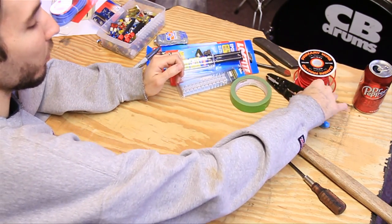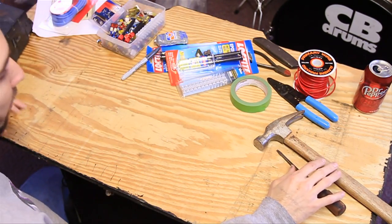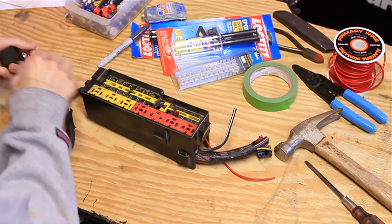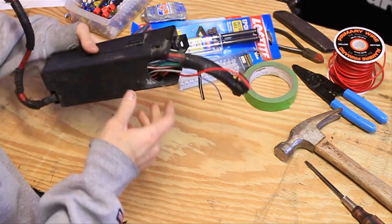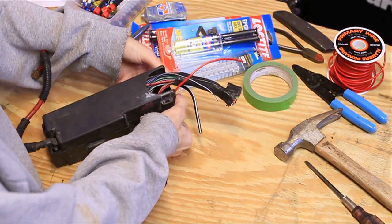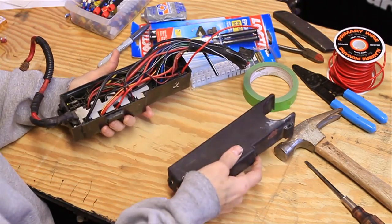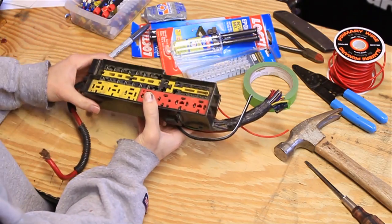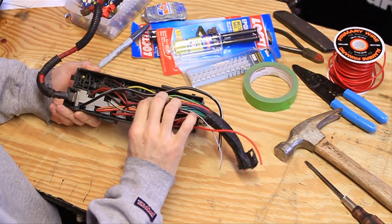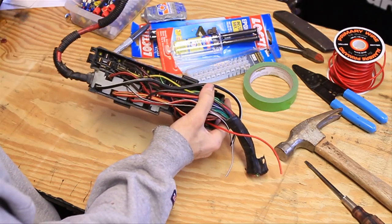You'll also need 14 gauge wire, wire strippers, and a hammer and flat blade screwdriver. The first thing I want to do is take this box down to the bare minimum. The top comes off pretty easy - take all the fuses out, then pull these two tabs on the side and lift up to get the bottom off. Now this being a fuse and relay box, you'd think you could just wire it all up, but it's not the case because this is very complex and it's all routed to the wrong spots.